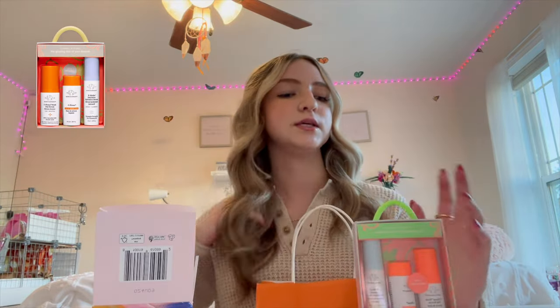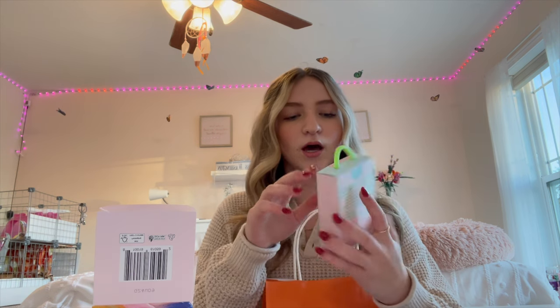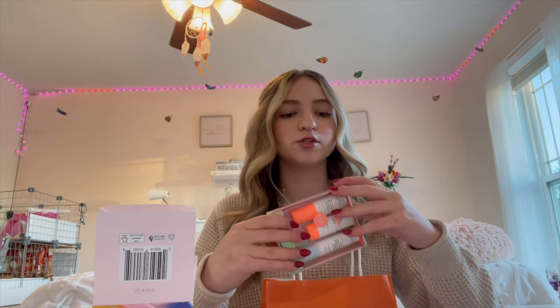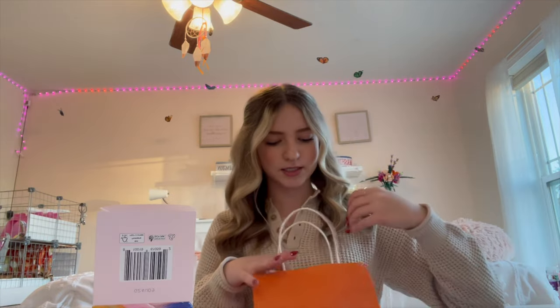I also went ahead and grabbed the Drunk Elephant Dream Day pack. A lot of people are obsessed with Drunk Elephant on TikTok but I just cannot justify the price — the cheapest thing they have is probably about $60 — so I decided to test out some of their minis instead. This includes the Firma-C Bright Serum, the liquid serum base, and the Hydra-Firm Hyaluronic Plumping Serum. I'm really excited to test these out, and I may pop the vlog camera out tonight during my skincare to show you the results.